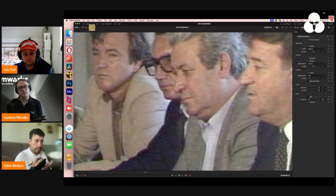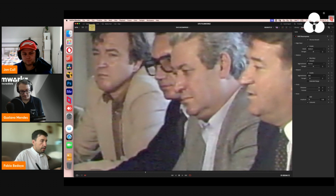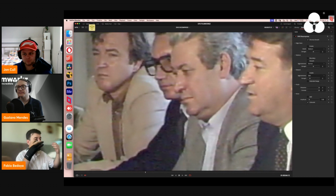In DVO decompress, we have different settings. Here we have the chroma smoothness, and edge cleaning. The first setting is chroma smoothness. It's going to take that source that's 420, 411, or 422, mostly 420 and 411, and convert it to 444 in order to improve the color accuracy and the color processing.